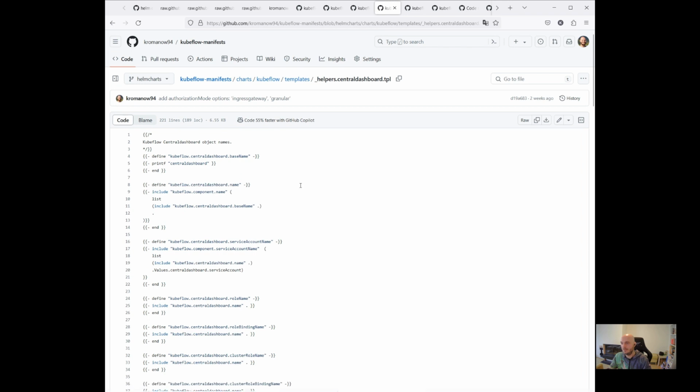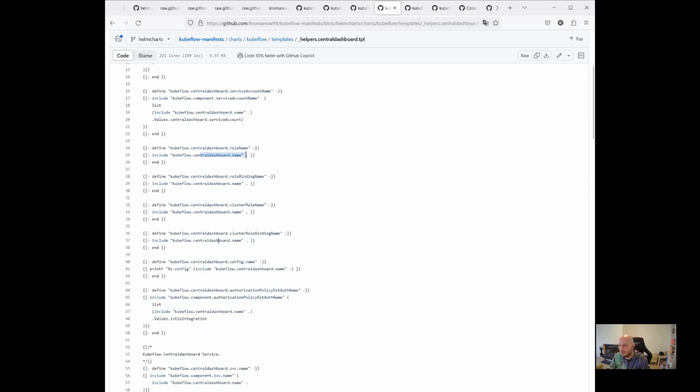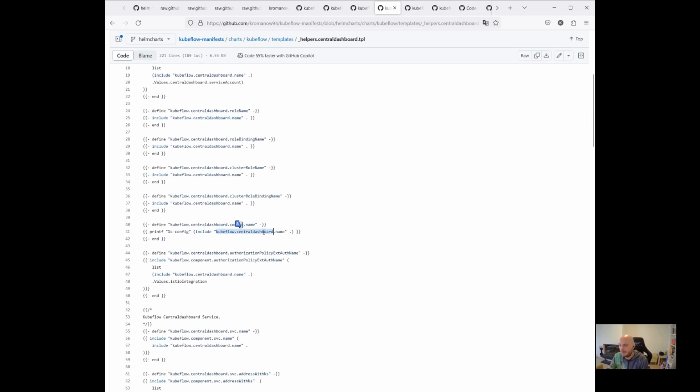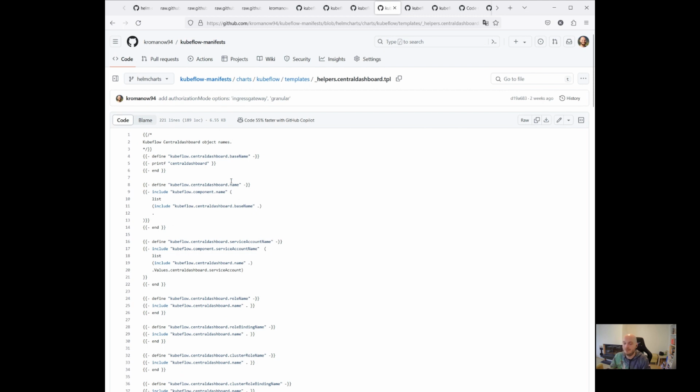This might sound a little bit like overkill, but I think there is a good argument for it, because every single name, like the service account name, the role names and role bindings, the config names, will use this specific name.